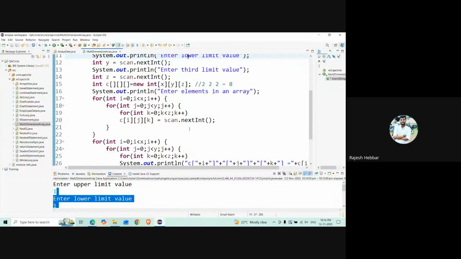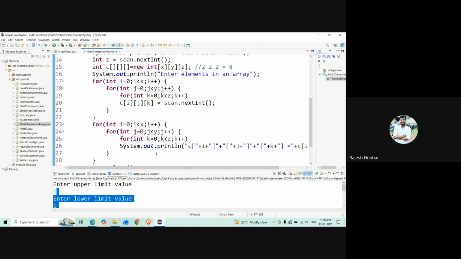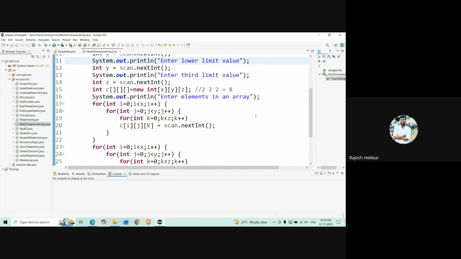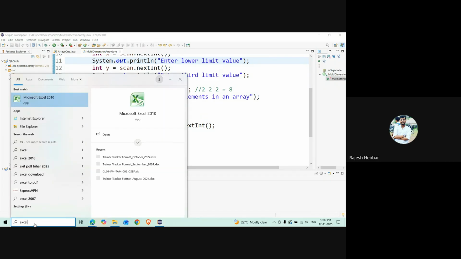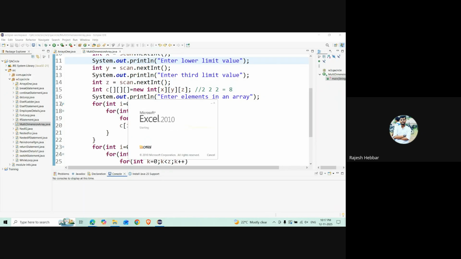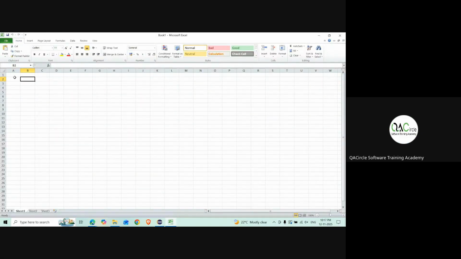One confusion, sir. Yeah, tell me. Sir, if you are entering 2 and 2, a 2D array, and we are entering 4 inputs, 2, 3, 4, 5, how are they placed? Do 2 and 3 go in the row and 4 and 5 in the columns?